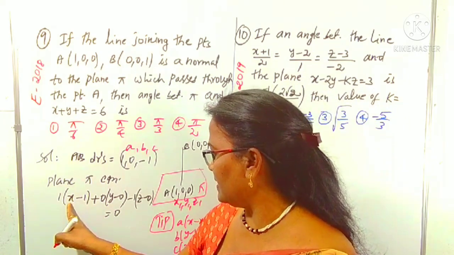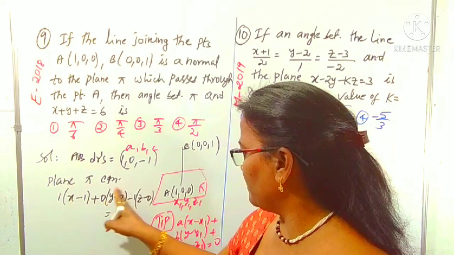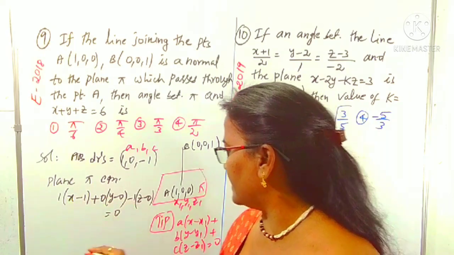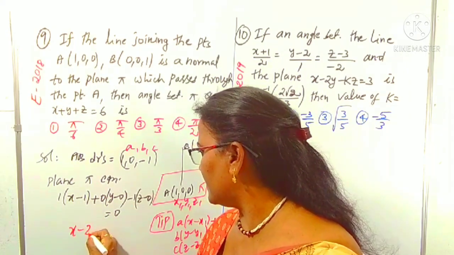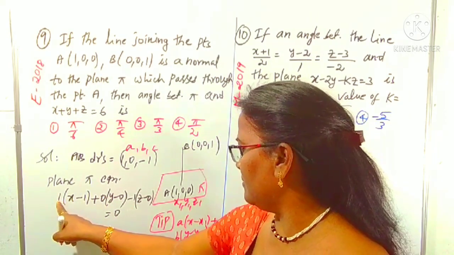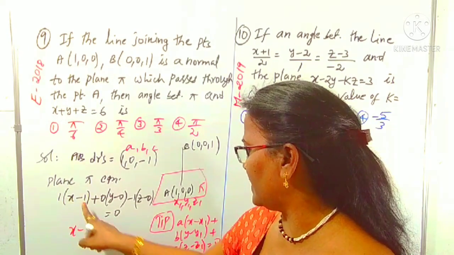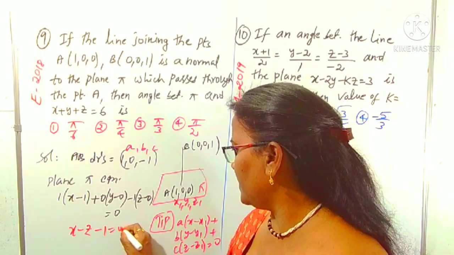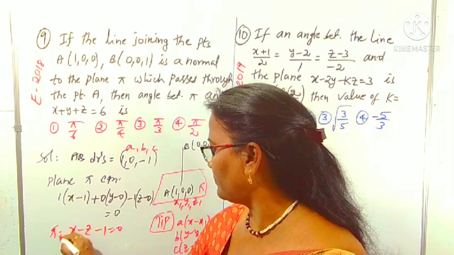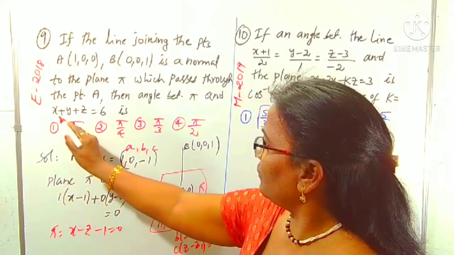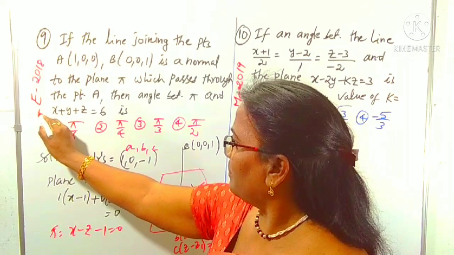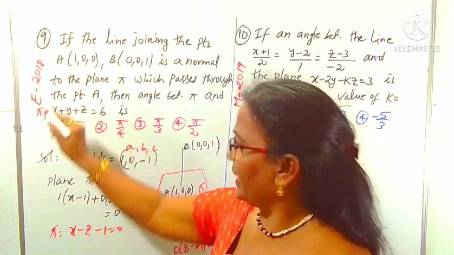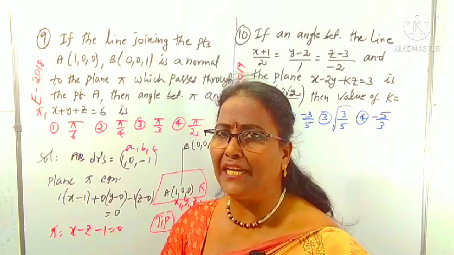What is the resultant we can get? Plus x, 0 into something is 0, plus x minus z. x minus z, right. You can understand here. 1 into minus 1 is minus 1. That's it, is equal to 0. This is the equation of pi. You know the equation of pi, and the equation of this other plane, pi 1, I am taking. Okay.